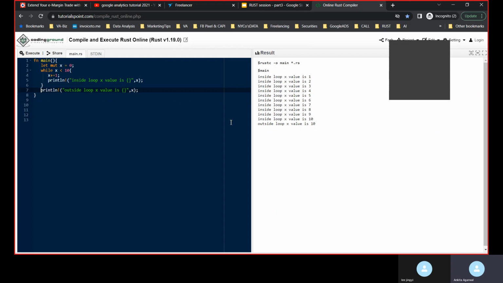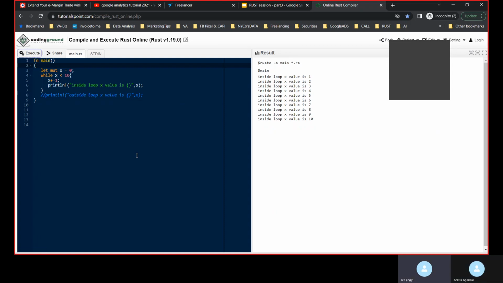I'll just comment this out so that we have just one print and it's more clear what's happening. So we're defining x is 0. We're saying while x is less than 10, print. While loop is not as good as for loop because it puts the declaration outside and then puts the increment inside, which looks cleaner in for loop. Exactly, because for loop itself has a predefined working that it will increment. If we don't define it, it will increment on its own. But for while we have to define it.